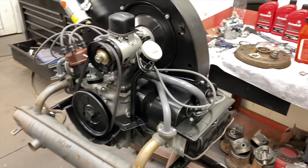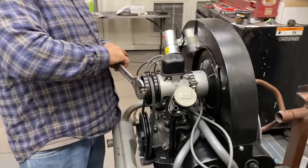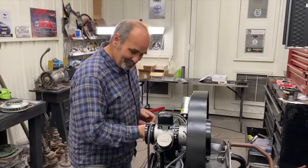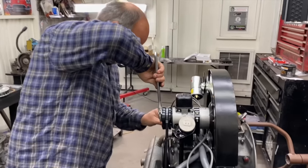This has been good for me. You got your motor done and you lit a fire under my ass. So it's awesome, man. Got my tools all organized. Got my shop lit up. I feel like I need to do some stuff now. You do, man. You need to do something.